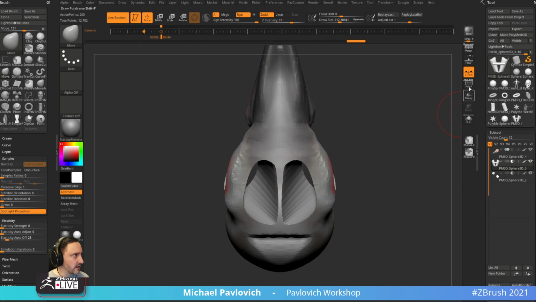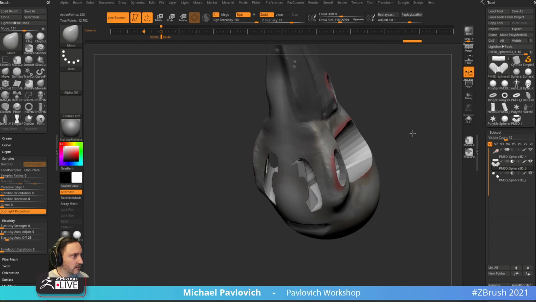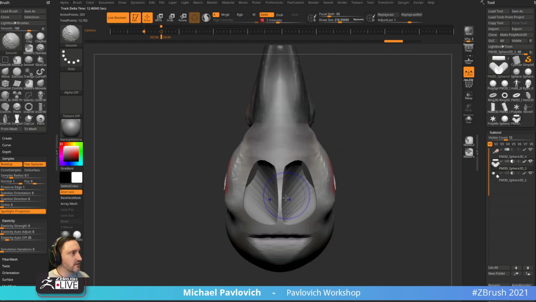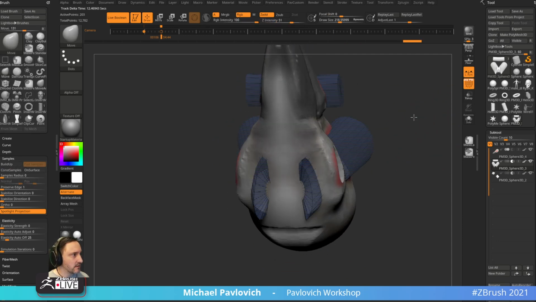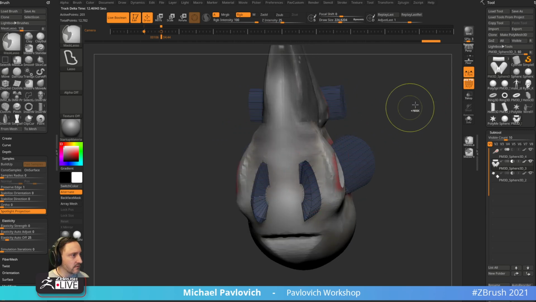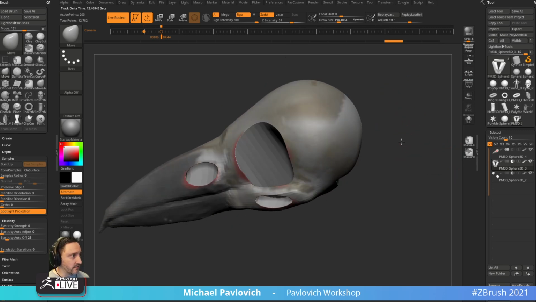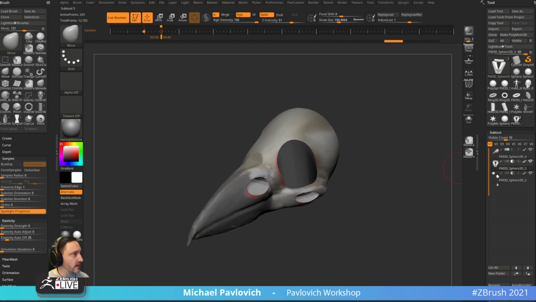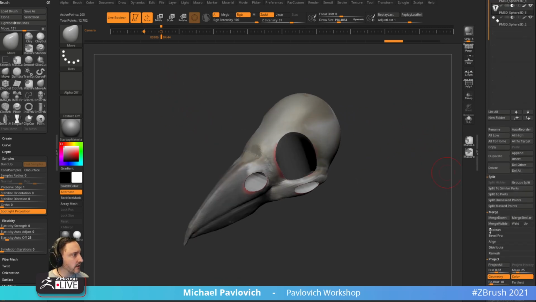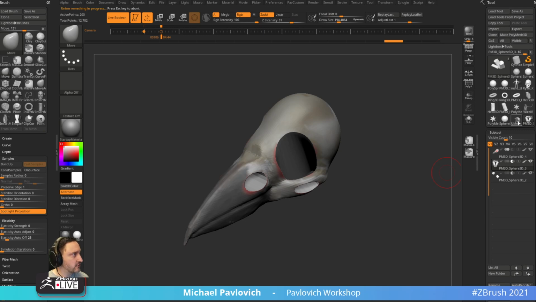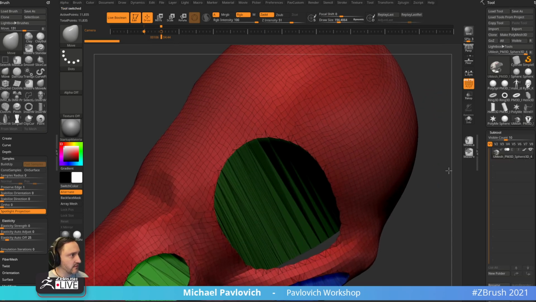So then with this one selected, PolyFrame, hold down Shift to smooth maybe. Let's turn down our Z intensity on that smooth a bit. I'm going to leave those alone. We'll fix that in a second. So we've got all our Booleans poked through. Now that we can see everything we have here, we can make a Boolean mesh. All we gotta do is go down here to Subtool, Boolean, say Make Boolean Mesh, and that'll stick a new mesh out here. So now this is actual geometry.